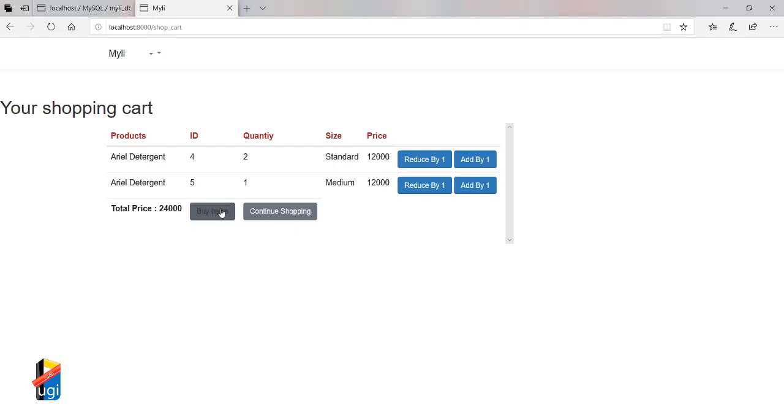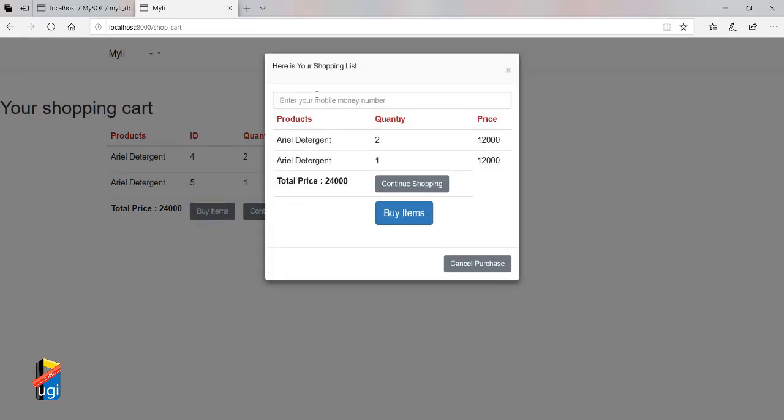Alright, so right now, when I choose to buy items, I get the checkout. In the checkout, the user is supposed to enter their number. We shall see that in the other parts, but probably a person will enter 077 something 3030.